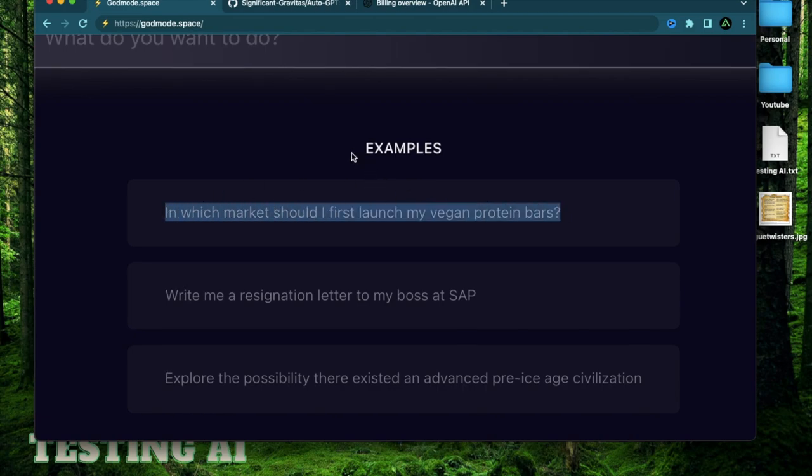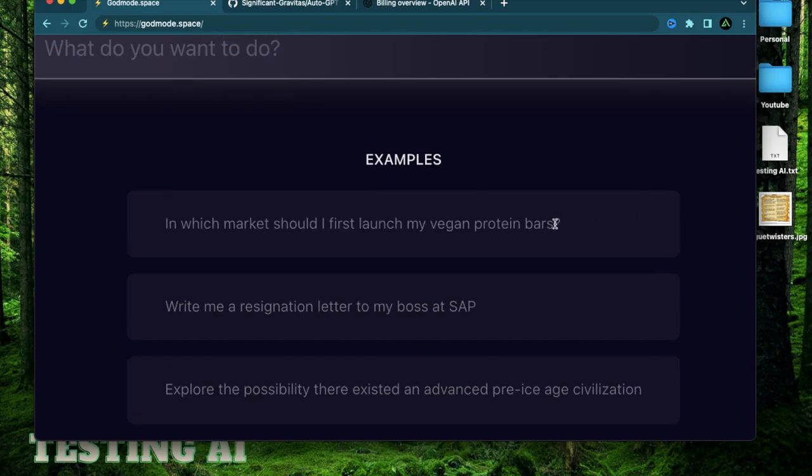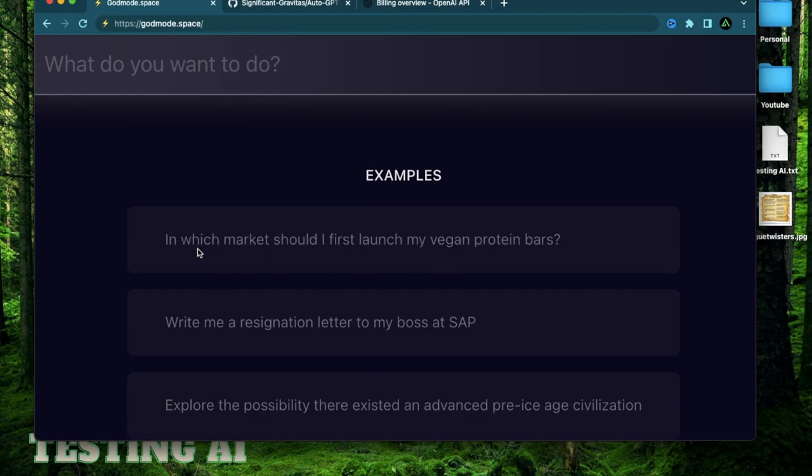And I think that's the point of AutoGPT and Godmode Space. It lets the AI kind of figure out what to do with the information. Because you might have this random thought and you might have no idea how to market things or how to make protein bars or how to launch it. But that is where this AutoGPT concept comes in really handy, because it kind of gives you a framework on how to proceed and comes up with all the steps that it thinks are needed for you to achieve this goal.